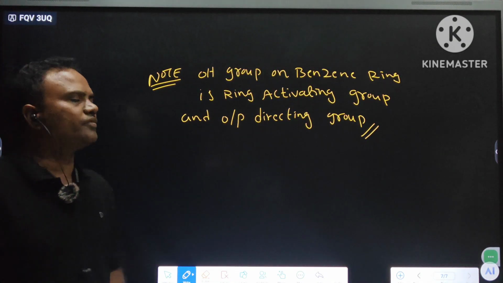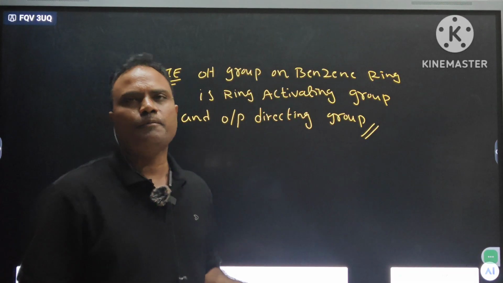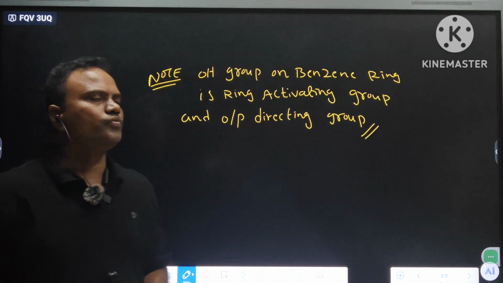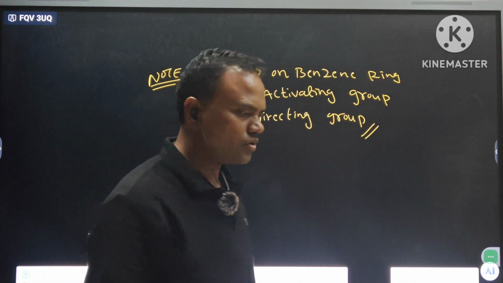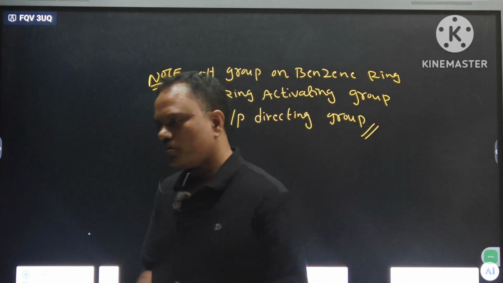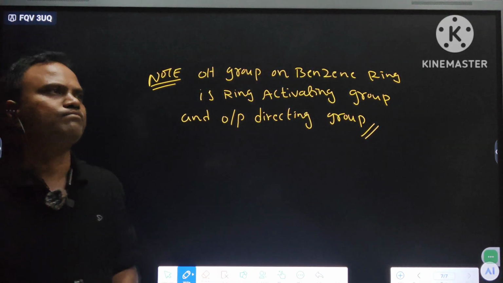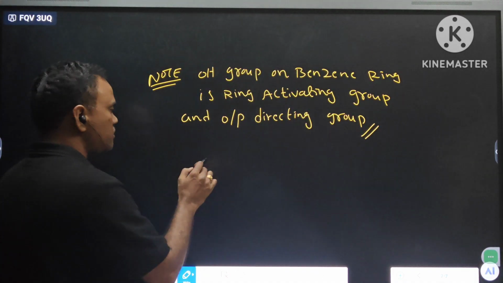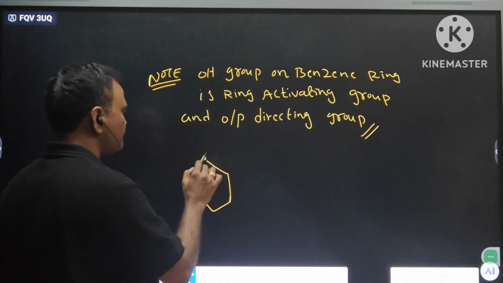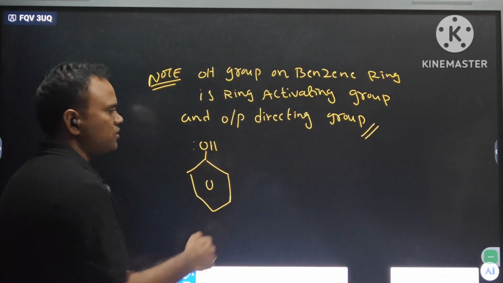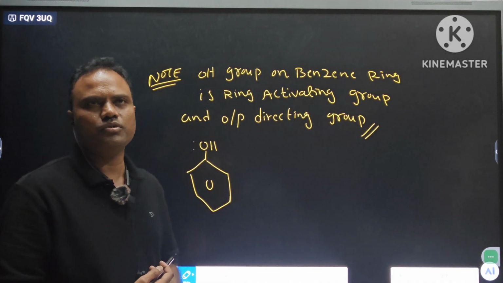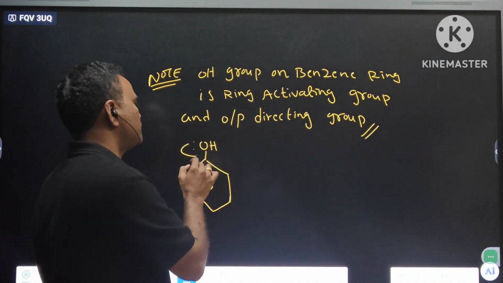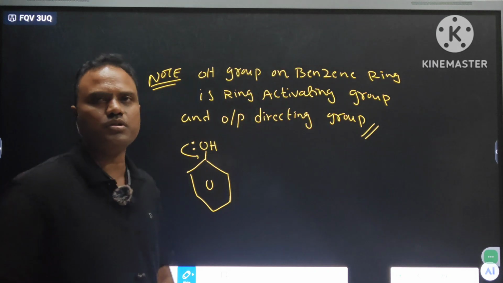So when we take phenol, electrophile attacks ortho and para position, right? So phenol's characteristic property is electrophilic substitution reaction. Phenol generally needs no catalyst or electrophile generator, because OH is a strong donating group, so no need of any particular electrophile generator. Okay, no need of any catalyst. It is a donating group. See the symbol. Electrons enter into the ring.